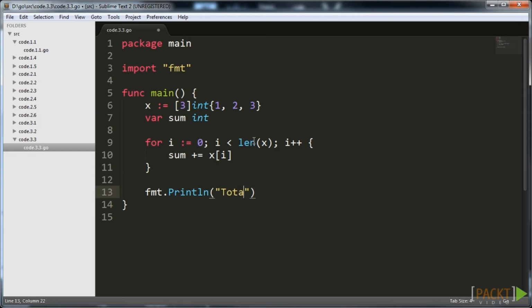Go offers the for statement to organize loops. It has 3 slots in its header delimited by semicolons. The first is the iteration variable definition. An iteration variable is a variable that changes its value every time the loop body executes. That is why loops are useful. As the variable changes, your loop body code can be executed on different data.